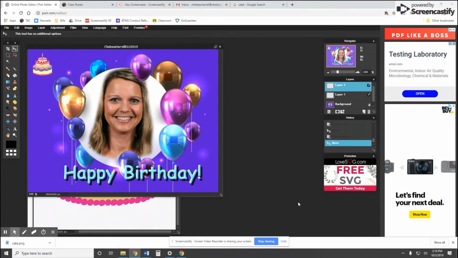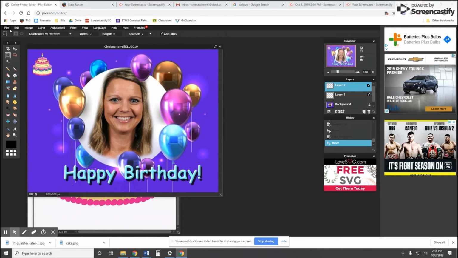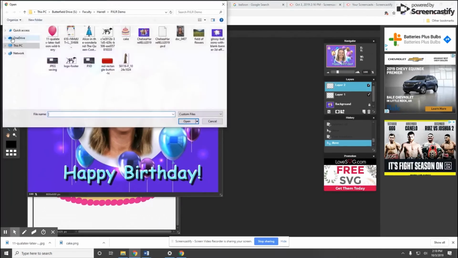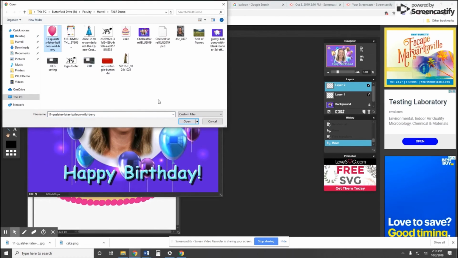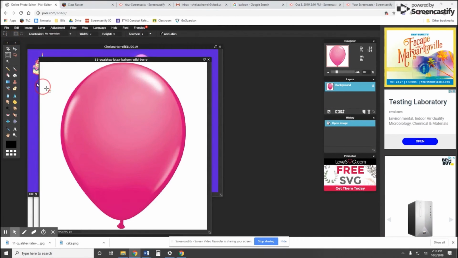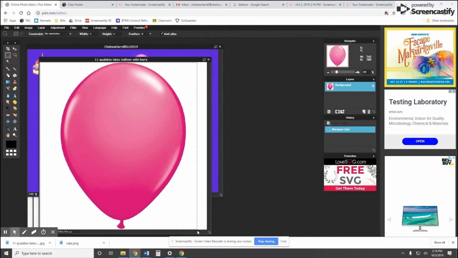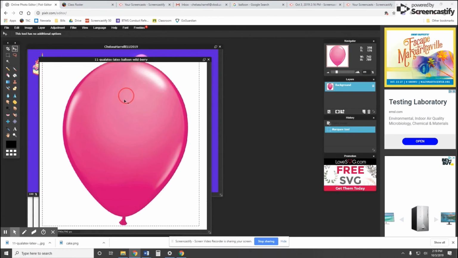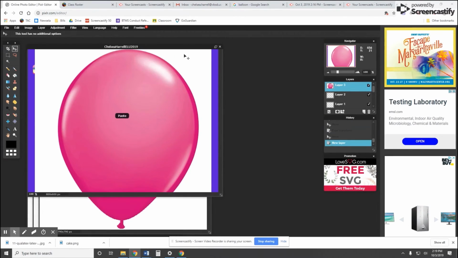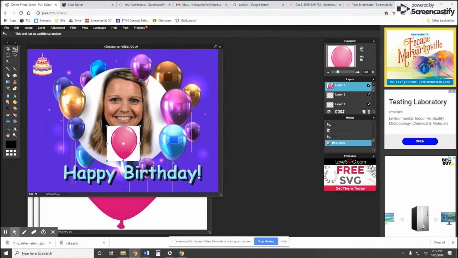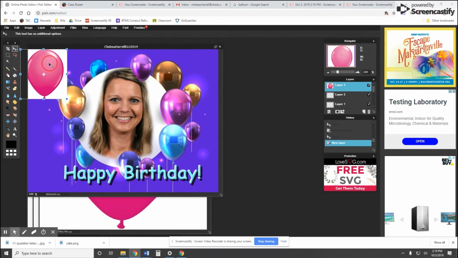So if we wanted to put something behind that cake, like a balloon, we'll go ahead and choose our saved image. Choose your saved images from your downloads. It says my files, downloads, because if not, you get that aw snap error. So we're going to cut out what we want and use our move tool to drag it over to our canvas. We'll use Shift and T at the same time again to bring up those resize handles, and we'll resize it to whatever appropriate size you want. Drag it over. Use the magic wand tool again to grab that contrasty color that is easy to pick out.